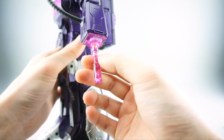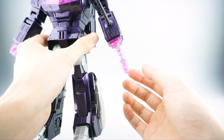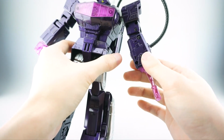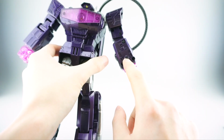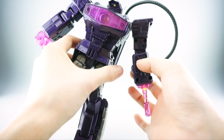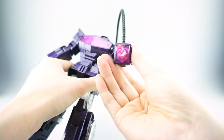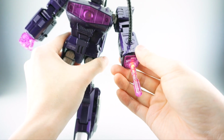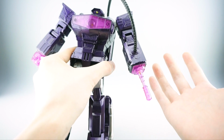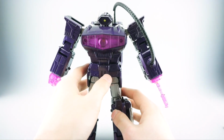Oh, and this barrel. The barrel actually is really long and thin, which again is not really that G1-like in my opinion. So the extra features, you can take a screw out here and put in the 2 batteries into the compartment here, and there's a recessed button that has a yellow light. And I actually don't like the yellow light. I just don't remember him having a yellow light. He might, but I always remember them having like purple or pink LED blasts for the Decepticons.